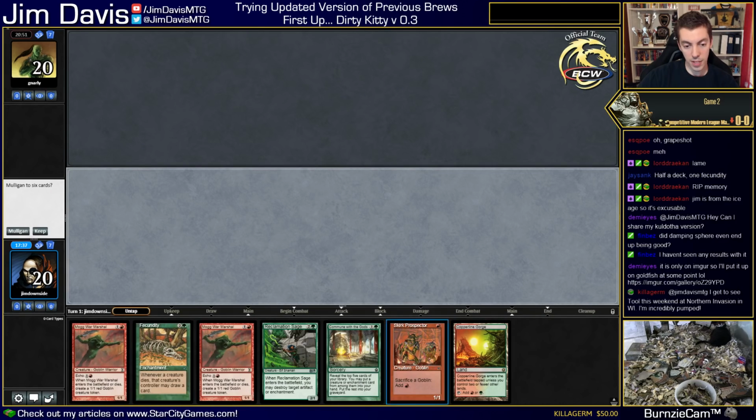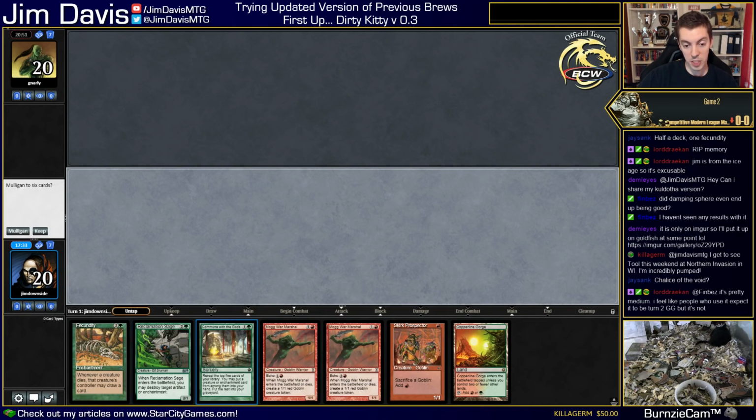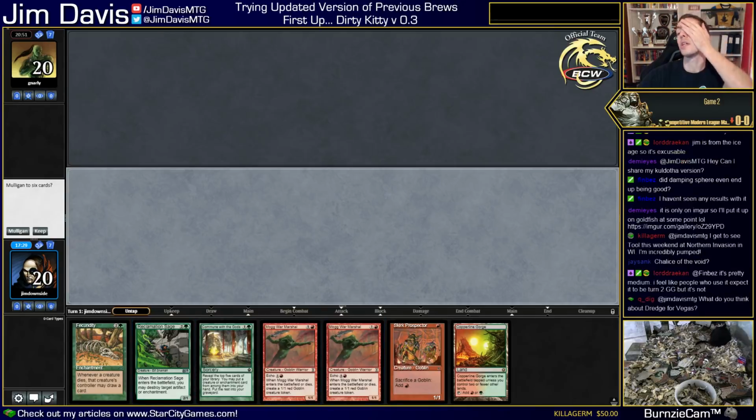Alright, so this hand's a little awkward, given that it only has one land. It does have Prospector, Fecundity, double War Marshal. Oh. I don't know if we can keep this hand. I don't know. Their deck is definitely not fast, and this hand has a lot of gas in it. I think we can afford to miss a land over turn. Yeah, I'm just going to keep. We can draw any land, a Traverse, or a Street Wraith for a redraw.